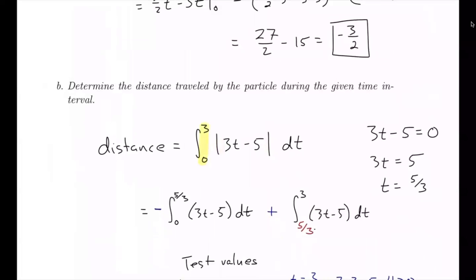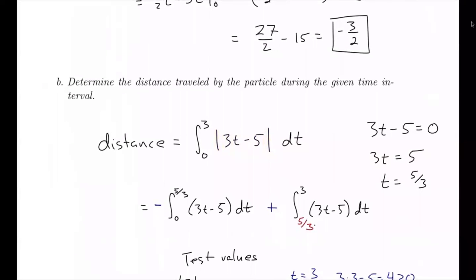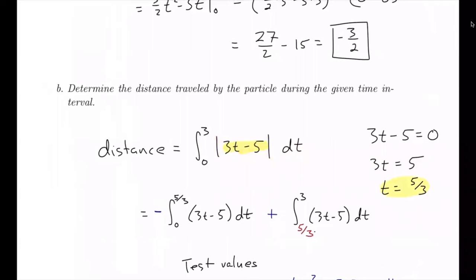Now this makes it look a little simpler than it actually is. When I integrate from 0 to 3 the absolute value of a function, I actually need to split this interval up in a way where I explicitly handle the absolute value. So what I need to check is, where is this function negative and where is it positive? In order to do that, I'm going to ask, when is it 0? Because if I find where it's 0, I'll check to see where it's negative and where it's positive on either side of that 0. So to find when the function's 0, I set it equal to 0 and solve for t. This is easy. I get 5/3.